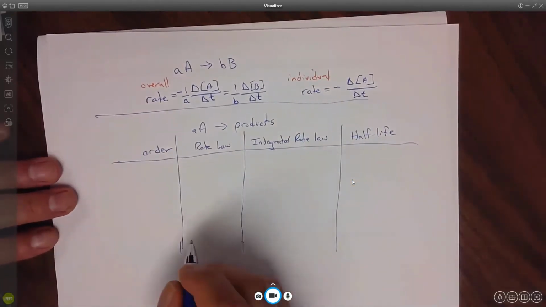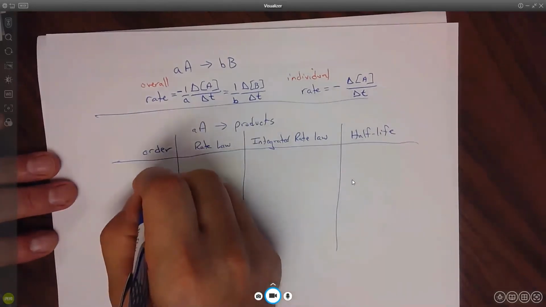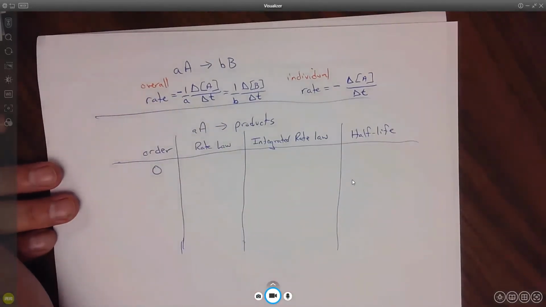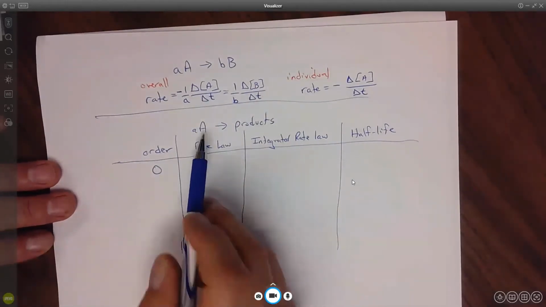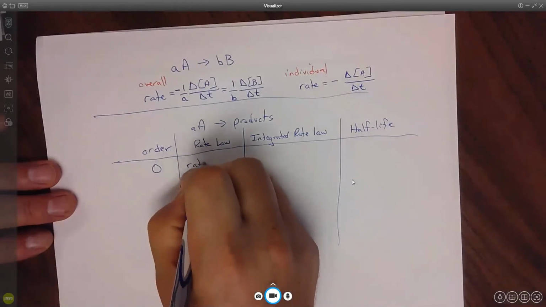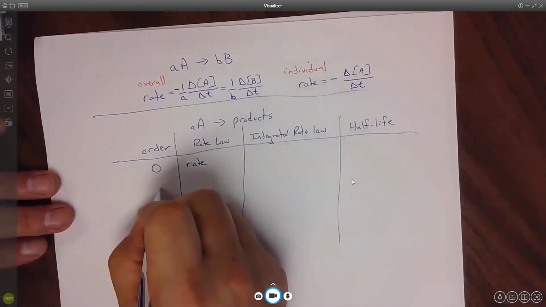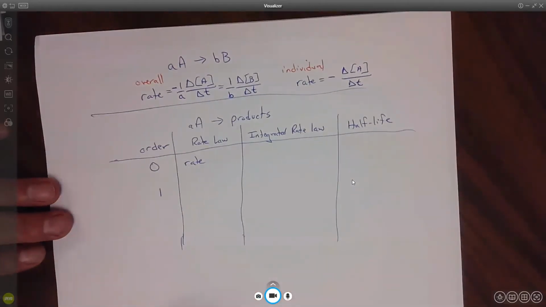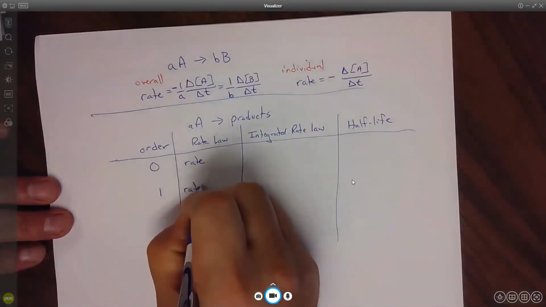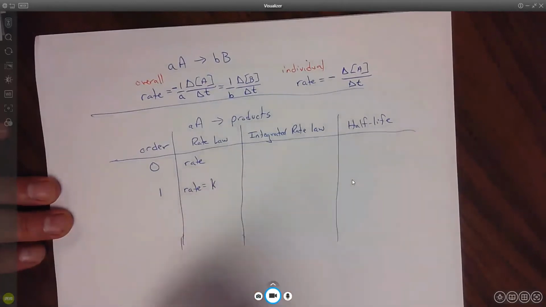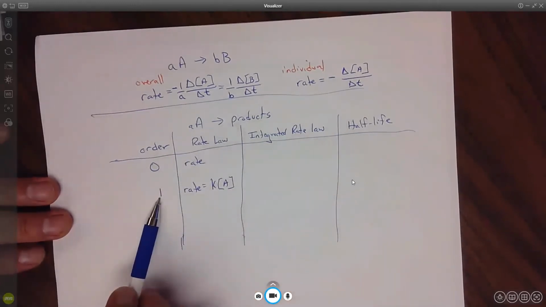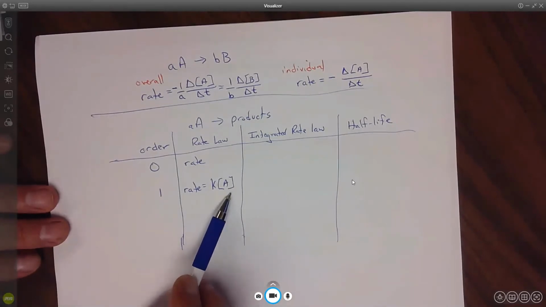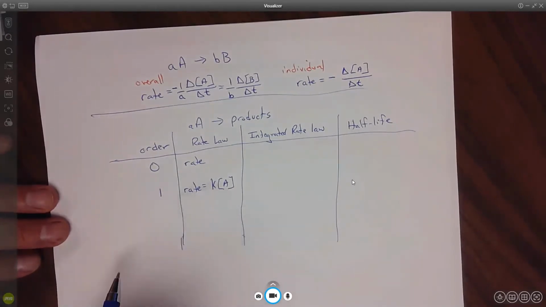Okay, so we're going to talk about zeroth order reactions, which we haven't talked about yet. We'll talk about that later on today. And if you have a zeroth order and there's only the one reactant, well, remember the rate law is going to be rate. So let's do first order, right? Because we've already looked at first order. So if we have a first order reaction, the rate law is going to be rate is equal to some proportionality constant K, lowercase k, and then the concentration of that reactant raised to the first power. So there would be the rate law for a first order reaction. It's always going to look like that.